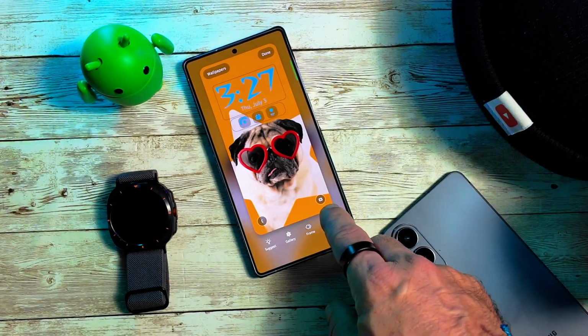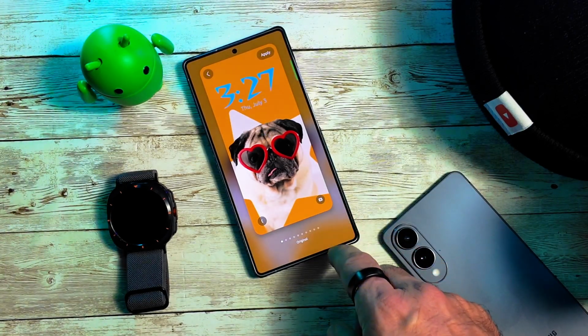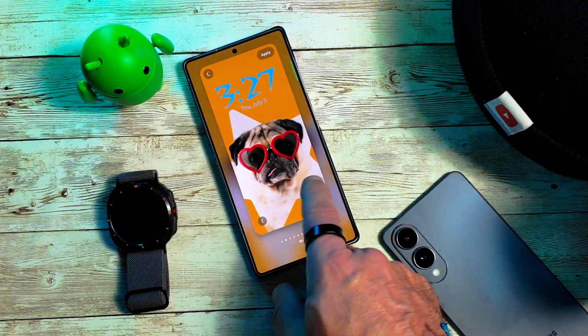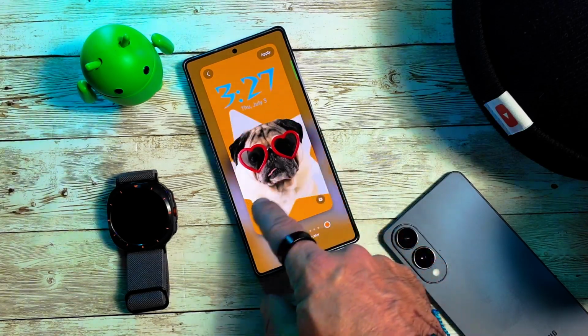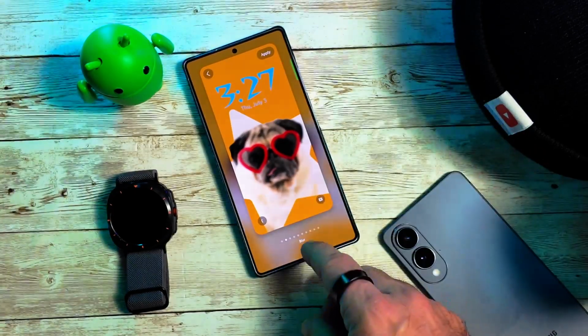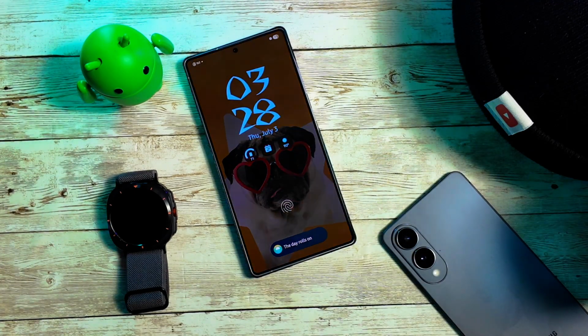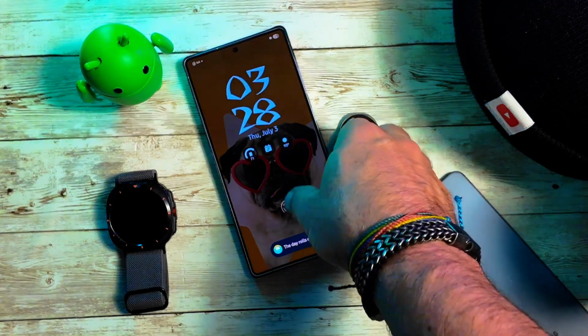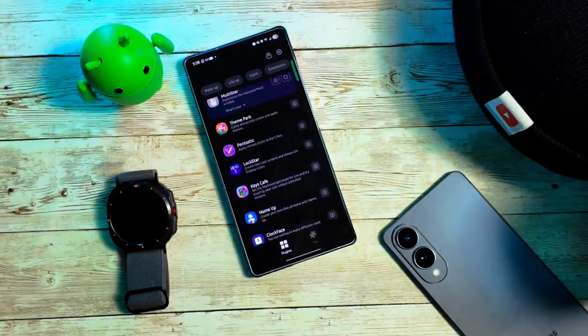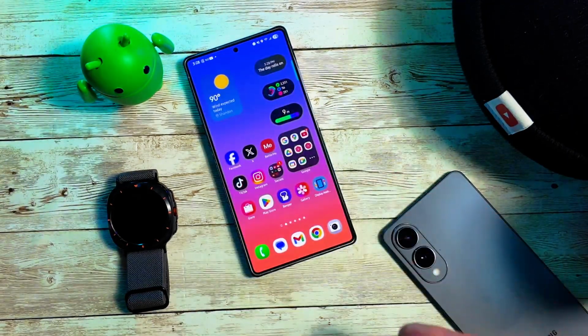And let's see if it's, I don't know if it's under the effect. No, this is how you can customize your lock screen if you're not familiar with that. Nope, that's not working. So I will have to play around with that and let you know how to use that. But that is about it for beta 3.